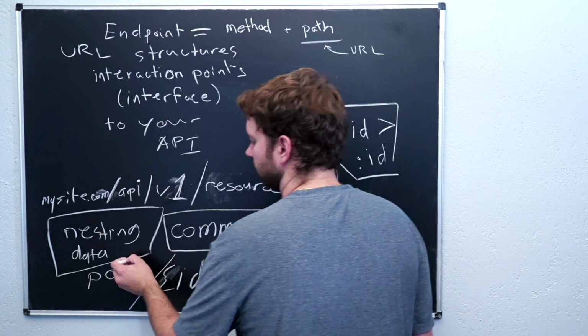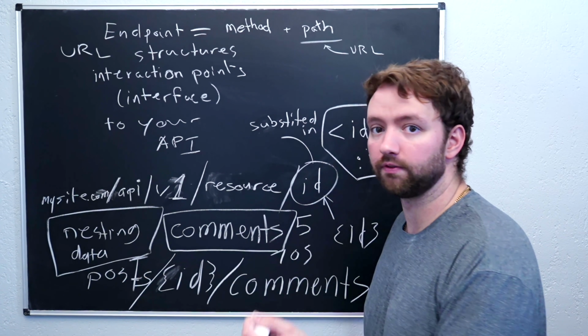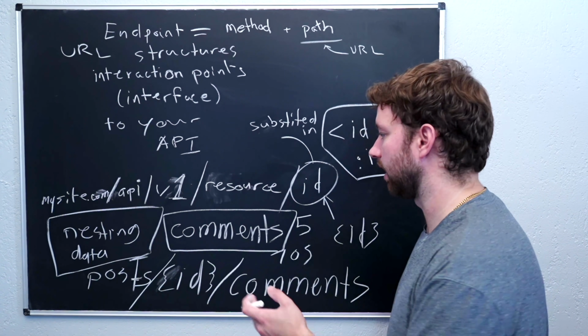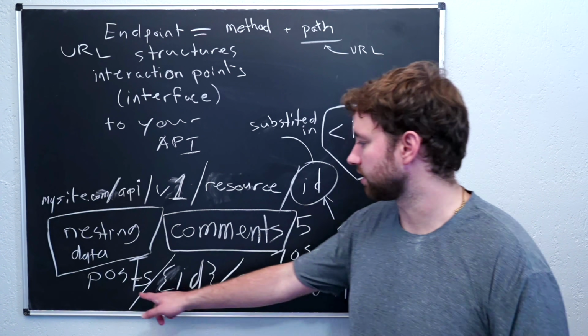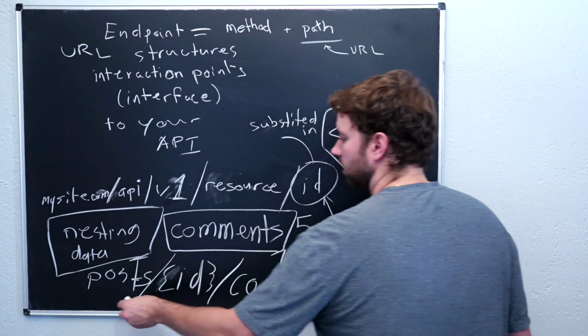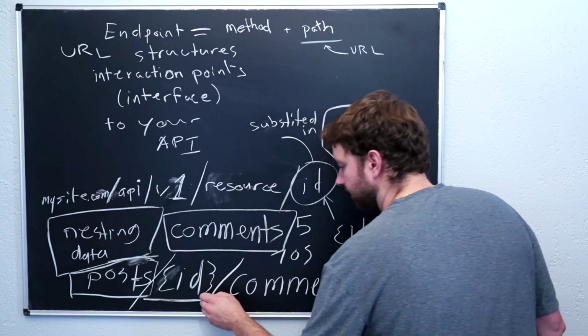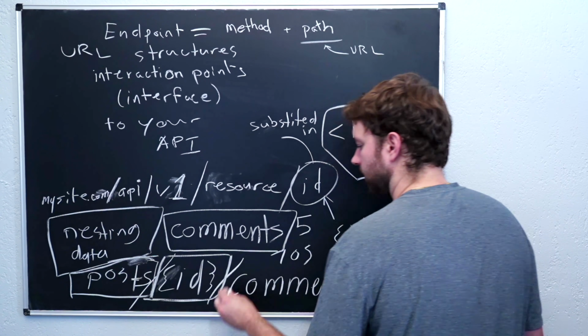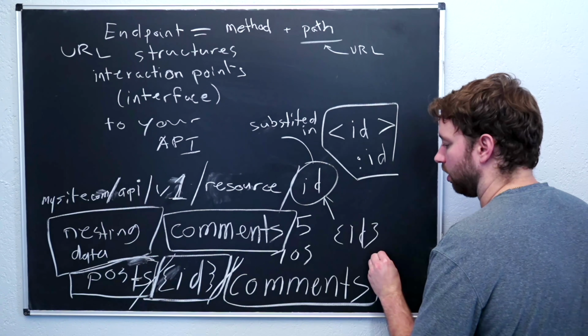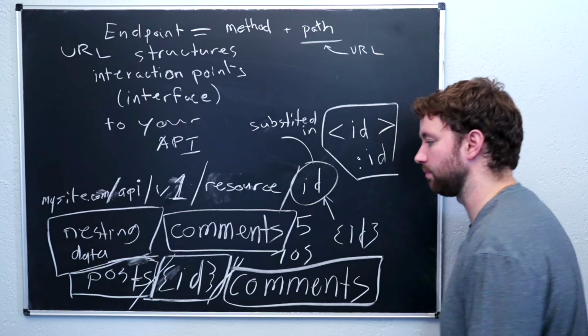We'll talk about some of these ideas of nesting data, as there are some alternatives where you can use URL parameters to query or filter data differently. So we'll look at that soon. But for now, let's go with this approach here where we are working with a parent resource. We access a specific post with an ID, and then we can grab all of the comments for that post.